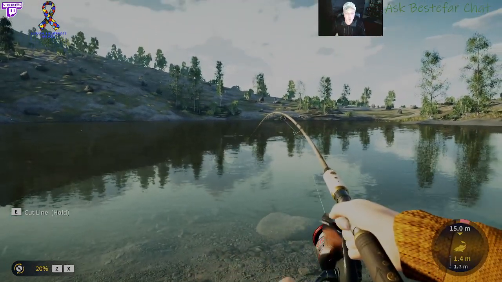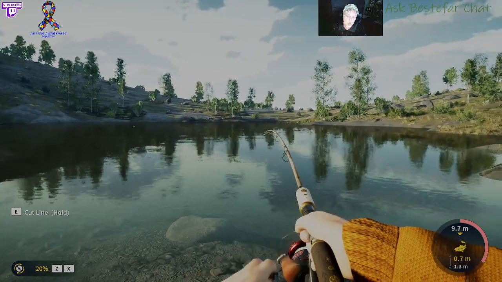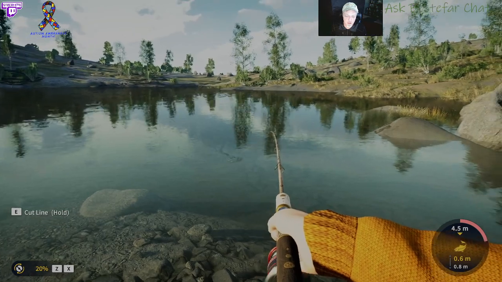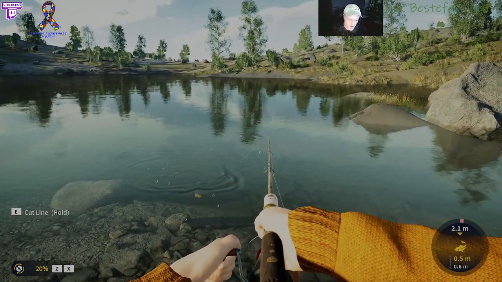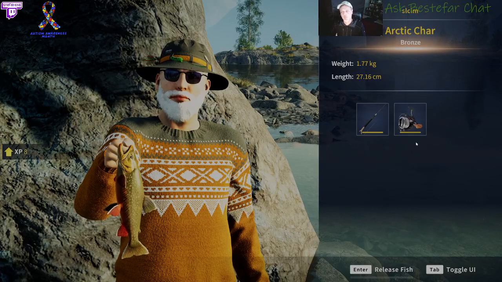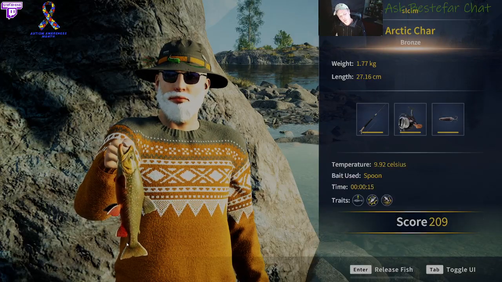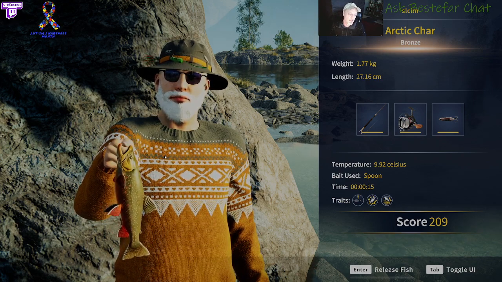Yeah, we got a fish on. Here we go. Coming in fast. Little guy. It's a char. It's a little char, and it's kind of like a brownie. Sure looks like a brownie, except all that beautiful red in there.